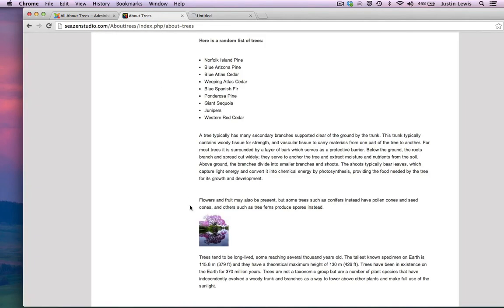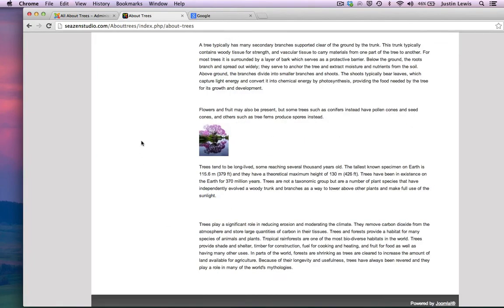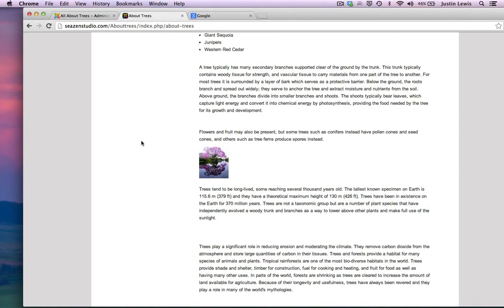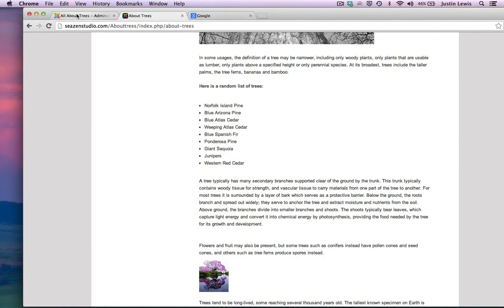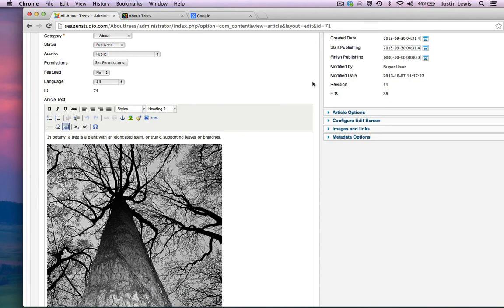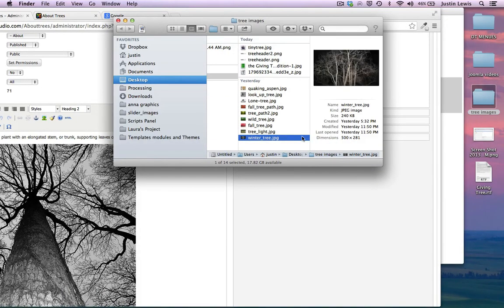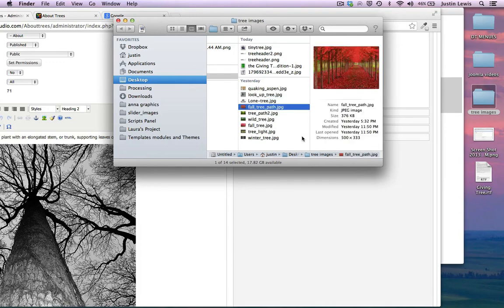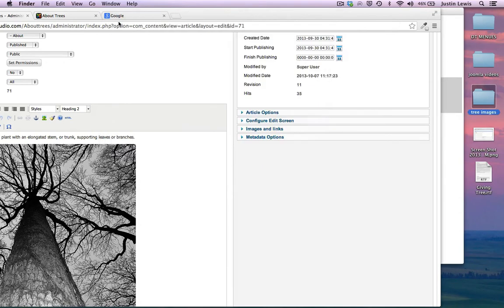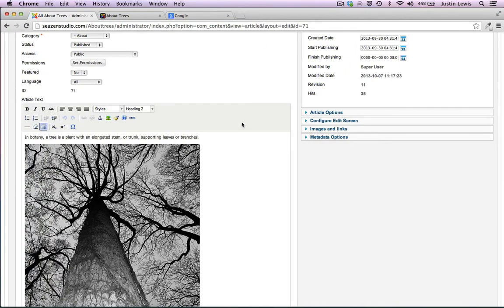Now, you can be pretty creative with making links like this. If you have the tools to do it, or if you can find images that have transparency in the background, you can use transparent images such as PNGs. Okay, what else can you put here? GIFs and JPEG images, no problem. All the ones that I've uploaded to the Media Manager have all been JPEG images, as you can see from my folder right here. And I just grabbed all of these. You can grab these off of Flickr or wherever you want to, just to populate your site with. Or, of course, you are very much so encouraged to use your own images.